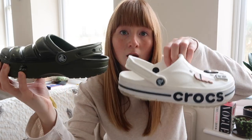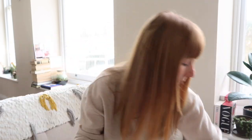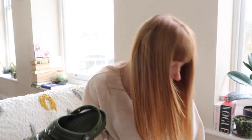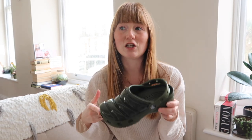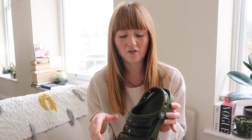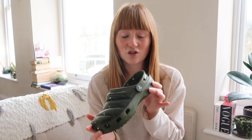To show you the difference — they've not got the logo on and they've got the arch in rather than the flat bottom. If I show you against my classic Crocs, they are literally a pair of classic Crocs but with the puffs on top. So comfortable, and I love the puff on top. These actually look like cool shoes when you style them with an outfit, whereas the Baya Bands are obviously a bit more out there with 'Crocs' in big letters and Jibbitz on them. These kind of remind me of things that Clark's Originals or Norse Projects do with their rubberised or gum-sole shoes. These are just a lot easier and more classic to style.